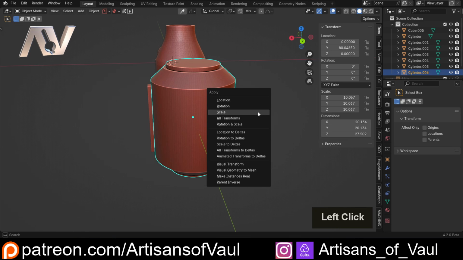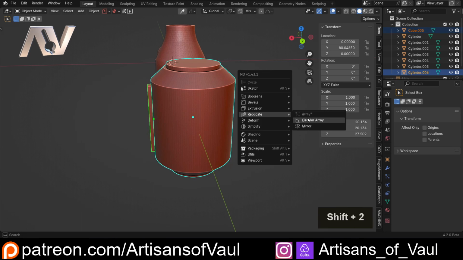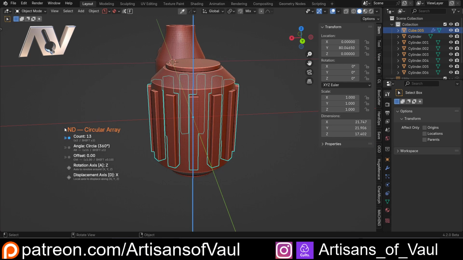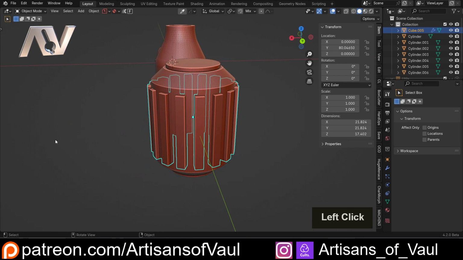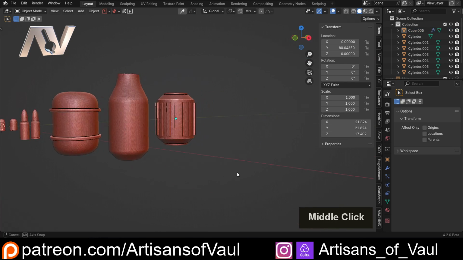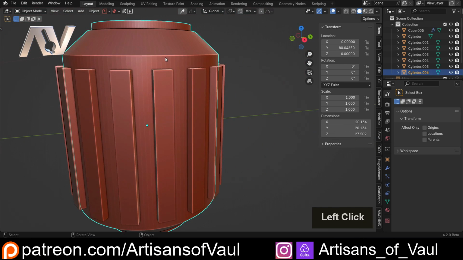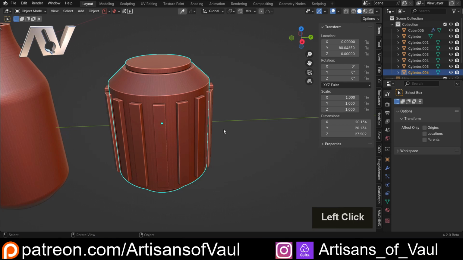So let's Control and A and apply the scale, and we'll do that again. So Shift and 2, replicate circular array, and you'll notice we now don't have a problem. I can just scroll this to wherever I want it to. Let's go to about here, click, and we've got our plasma cell. We are going to need to Boolean this together. We do want this to be one object, not several, and the simplest way to do that is using our modifier menu.